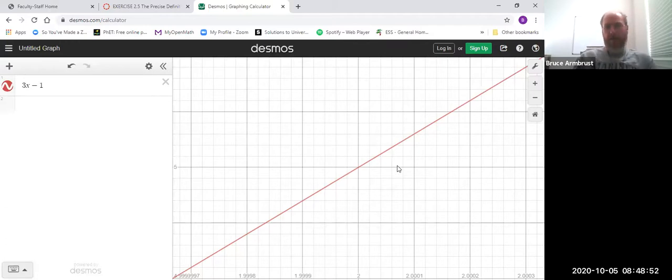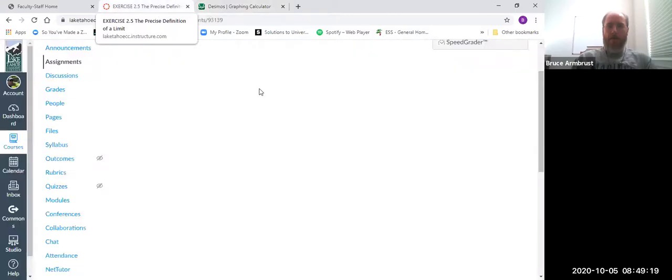I'm not a huge fan of doing it graphically because you have to do a lot of guessing and finding the zooming. It has to be just perfect. But that at least is how you can do this looking at a graph. All right, so questions on that one before we go and look at one of the other problems? All right, hearing none and seeing none.